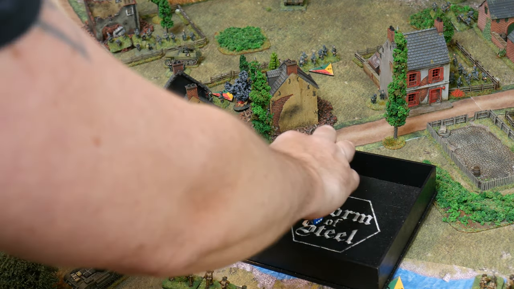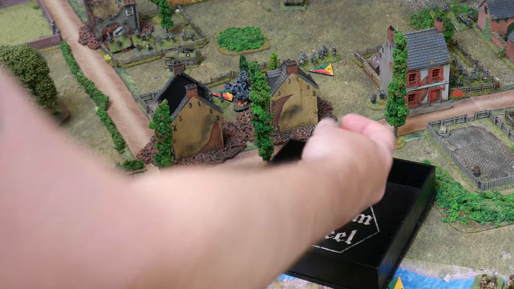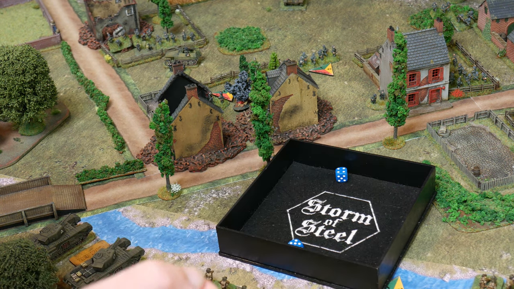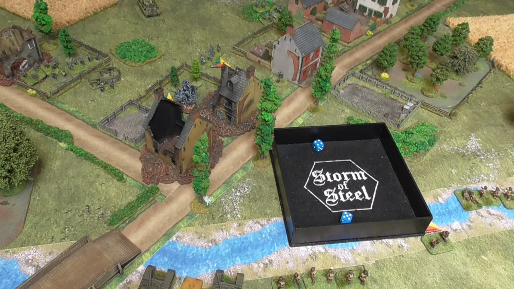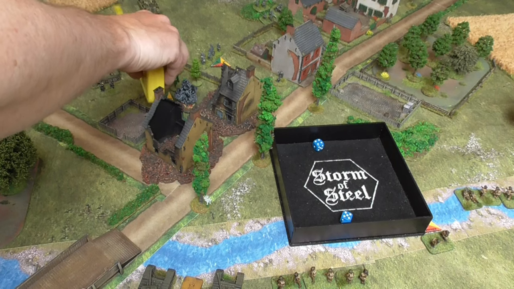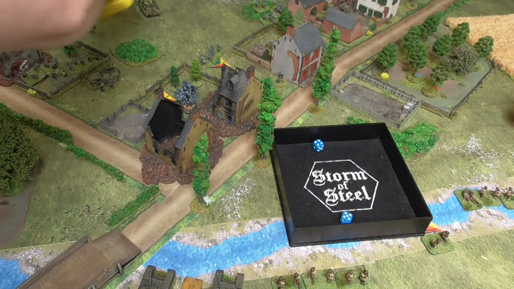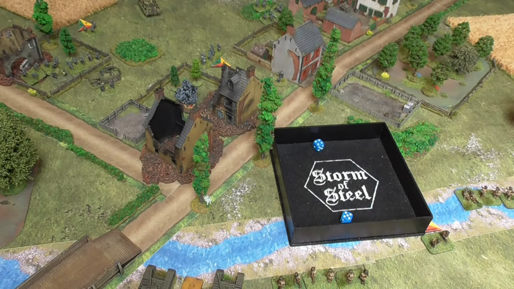Right, next up, I'm going to try to assault those Germans. Actually, no, the Germans then either take a shock or they retreat. They are going to retreat. So they're falling back 10 inches, so that takes them quite a way back. Yeah, I'll put them back over here. They're not standing that. They won't stand that heat.